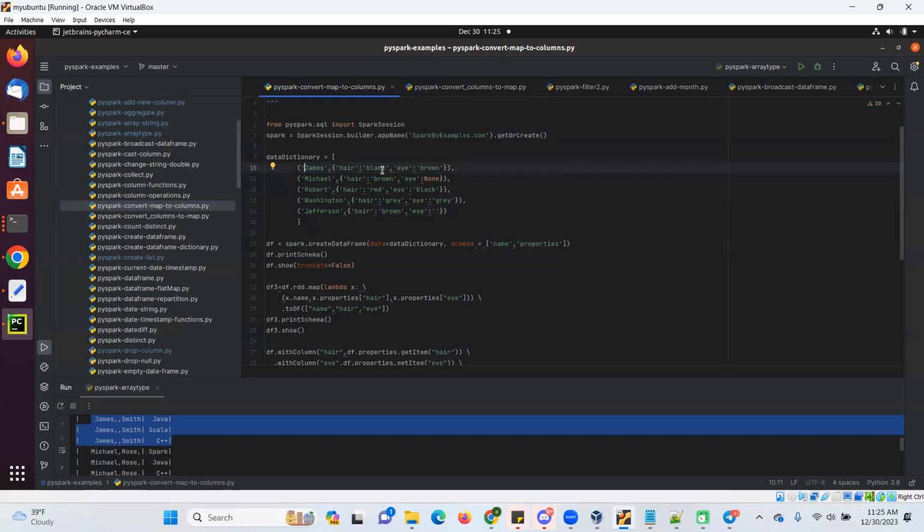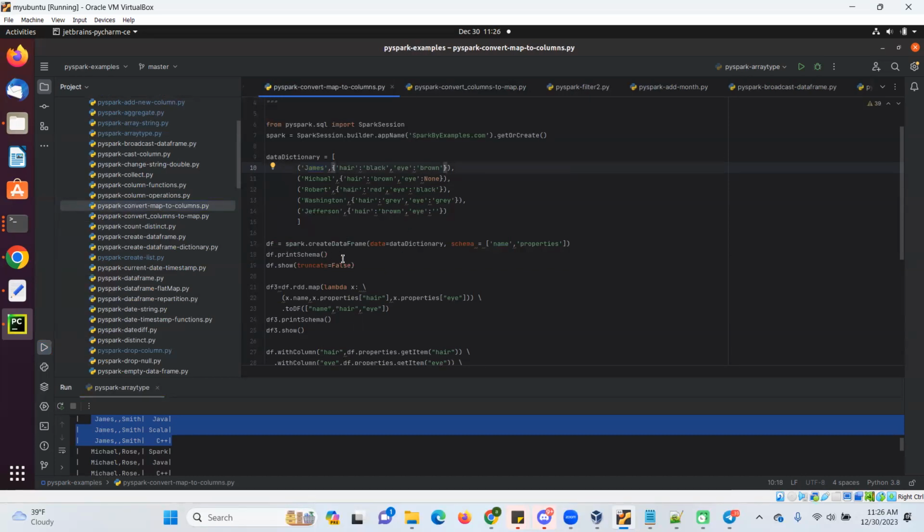Okay, so there are two items in the tuple. One is a single value, and one is a dictionary item. Here you are giving a schema column. First of all, you decide your data has two columns. In the tuple, you check how many comma separated values there are. This comma means this is the first column and this is the second column. One column is name, which is straightforward. But the second column is a properties column and it's a dictionary type column, right?